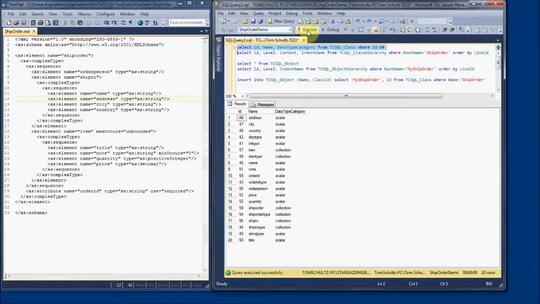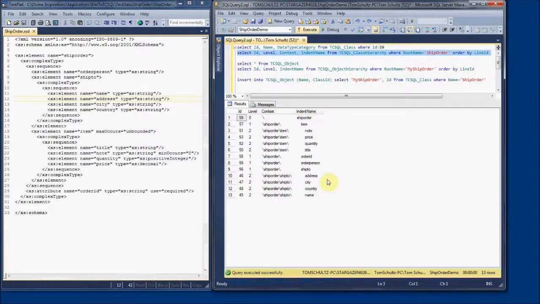Let's first take a look at the imported nodes from our class graph. And we see the following. We're selecting from this table, TCSQL class, which represents the nodes of this class graph. And we have a view definition here called TCSQL class hierarchy. We'll take a look at that.